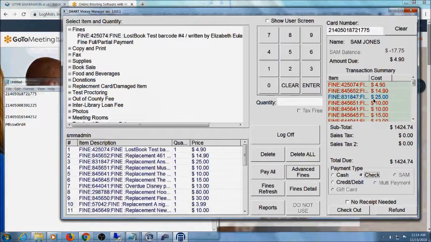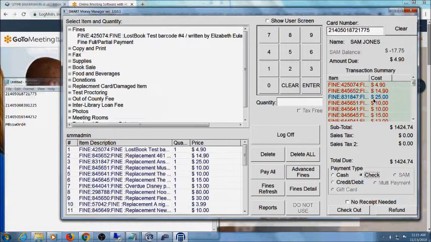Now, you don't have to do it that way. If it's easier for you to ring up the first patron and then ring up the second patron in separate transactions, that's fine too. Either way would be okay.